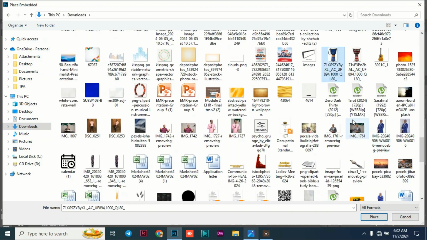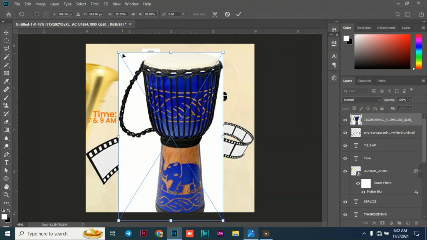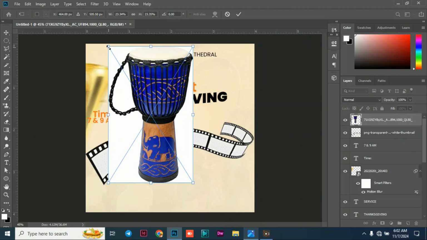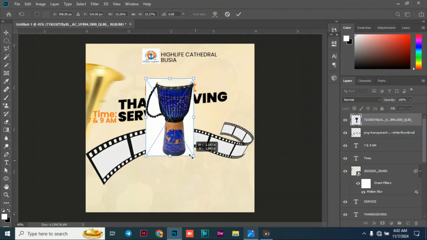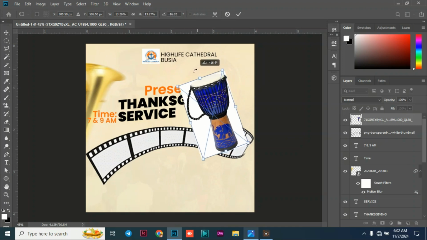Here it is. Place in there. So this drum, I want it to appear to be tilted, and then I also get rid of the background. So I want to reduce that drum, reduce it there, and then make sure that it is tilted. So you just rotate a little bit.